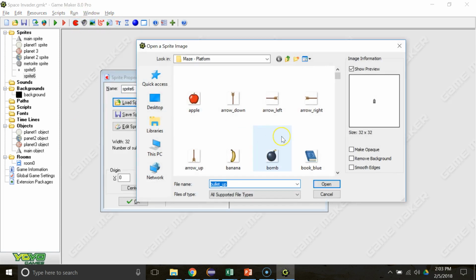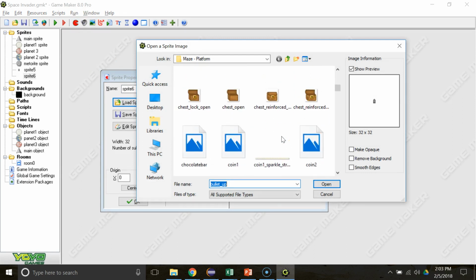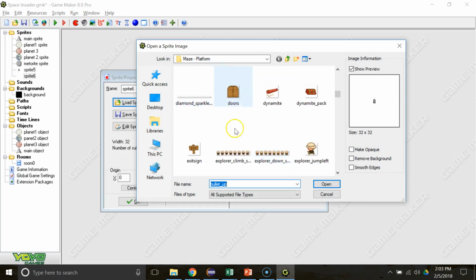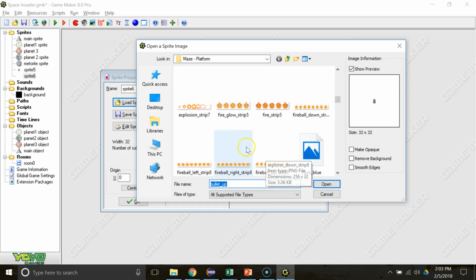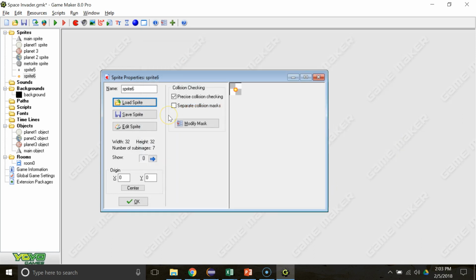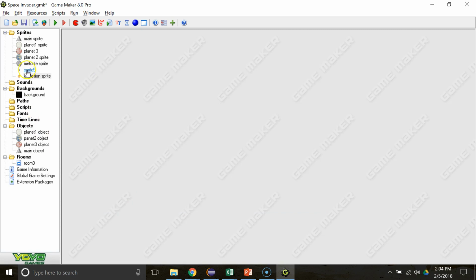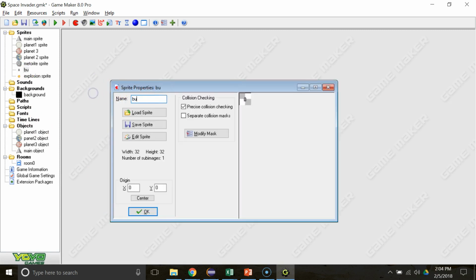And then we're also going to go back and add an explosion for this as well, and we're going to use the explosion sequence again from the maze platform. There's this explosion strip 7, and we're going to use that for right now. And you may want to play around with this a little bit. Explosion sprite. Use different explosions. We're actually going to use this explosion for 2 different things, so you may want to have this one for one and a different one there for the other one. But for the purpose of the tutorial, we're going to keep it pretty simple.